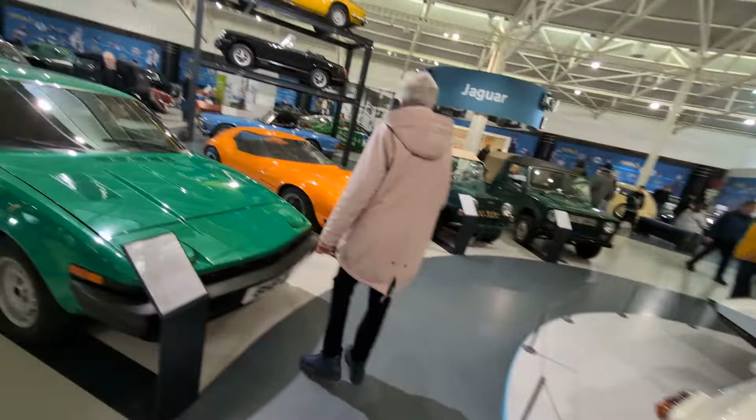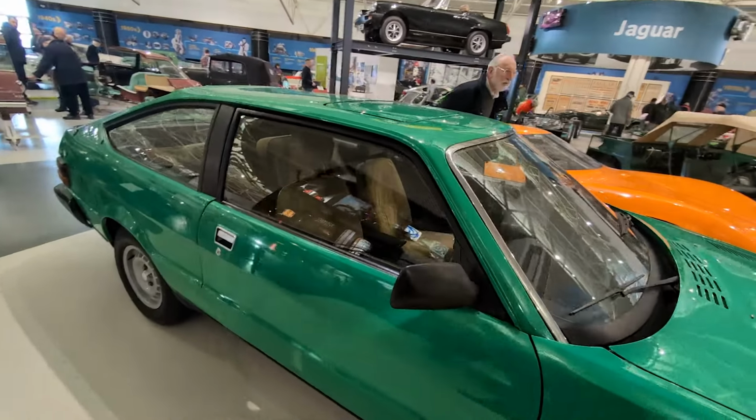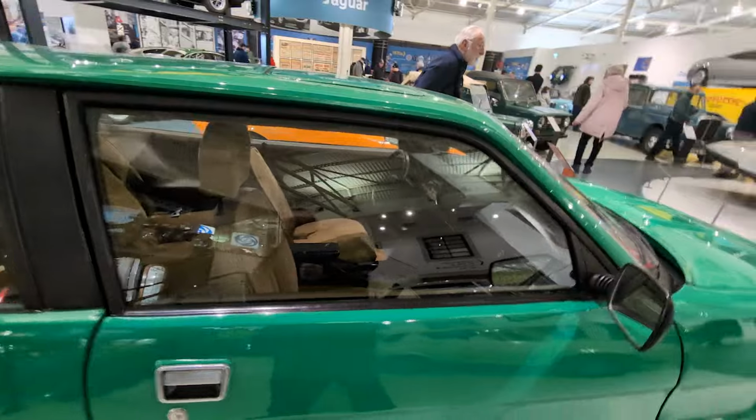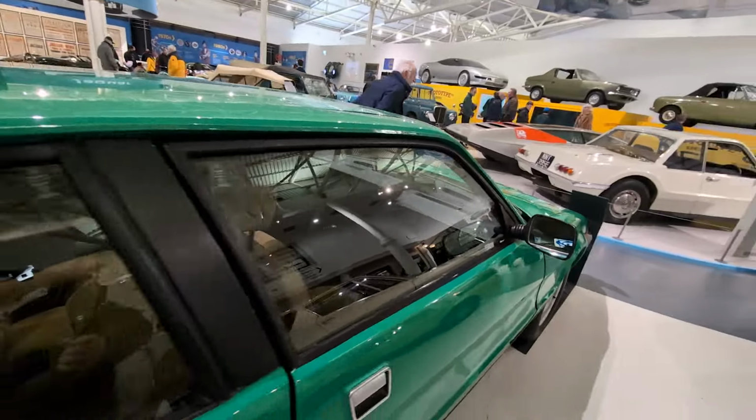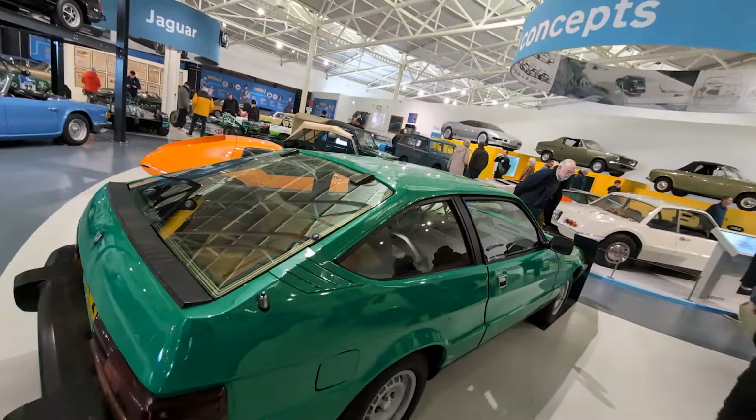Now this is an interesting one, the Triumph Lynx. So this was going to be the replacement for the Stag, which is why it's quite interesting to me. Left-hand drive prototype, interesting. Yeah, this was going to be the replacement for the Stag at some point. Never came to market, but I think that's absolutely fantastic. I think that would have done very well. Should put the dents in the back, but... I think it's the only one of its kind.